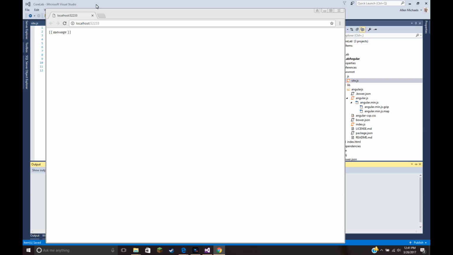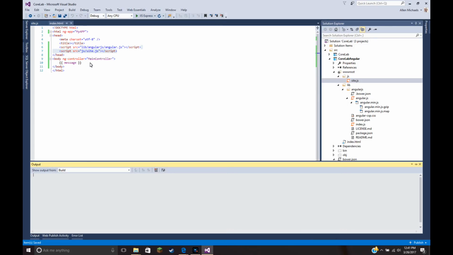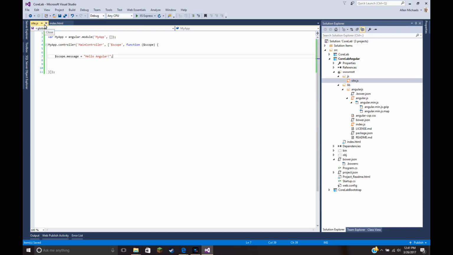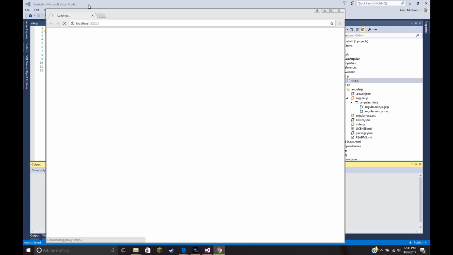And the tricky thing here is we will see that if it is not running correctly, we just get basically the text that we entered here. So something isn't right here. Most likely, I can see right here that I have a capital P here for myApp, and this is definitely JavaScript, which is a case-sensitive language. Can't have things like that. And here we go. Hello Angular.